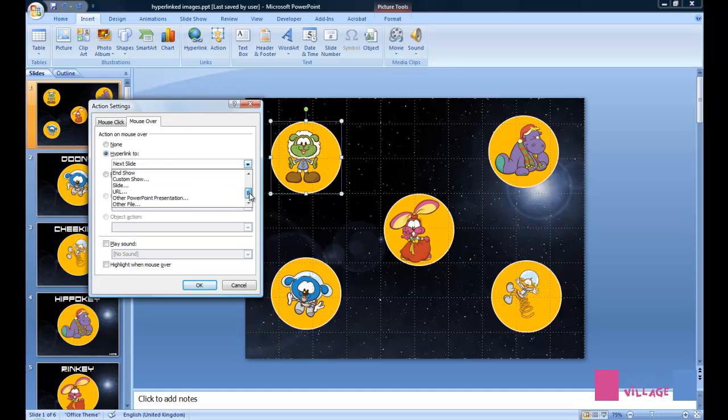And this list looks a little bit different. If I want to go to a slide in this slideshow without having to pick one of these first, last, previous, or next, notice that you can also do last slide viewed, so that could be very useful. So it doesn't matter where you came from to get here. Say you have many different slides which link to this one, and in this case we do. All of these slides in this PowerPoint link back to this first one. So we could say hyperlink to last slide viewed. So let's try that, and remember it's going to be on mouse over. So we click OK.